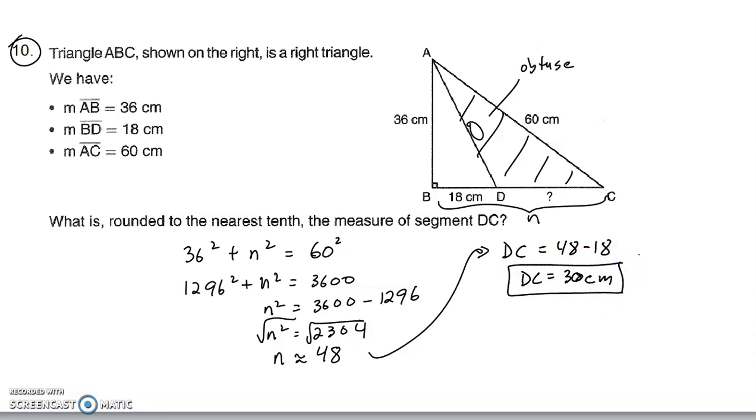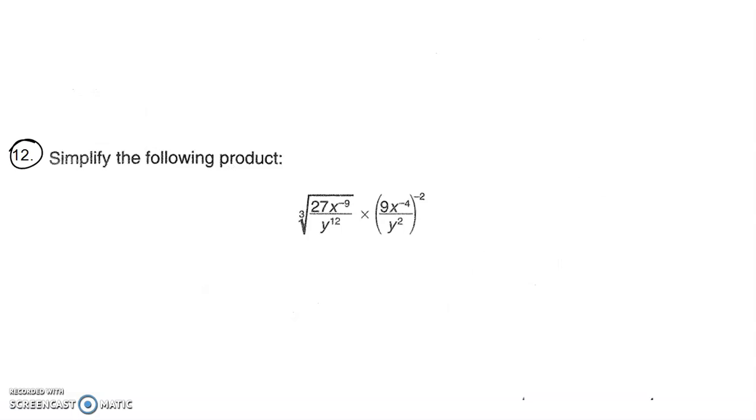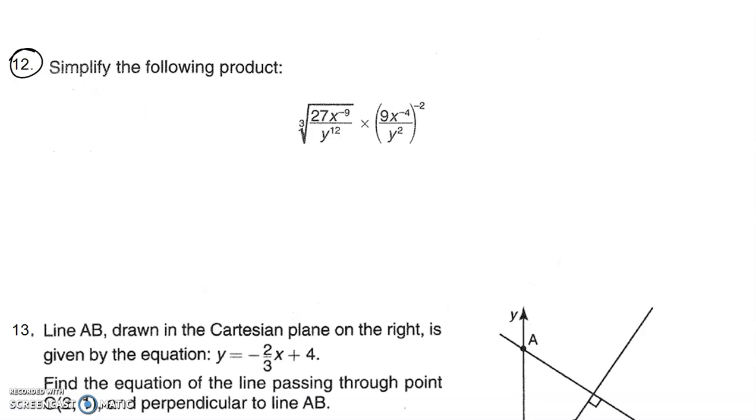Okay. Next question we're going to do is number 12. Number 12 is one dealing with exponents and negative exponents. So let's be careful about this and remember that this is really two examples in one. The first part is to understand what cube root means. Cube root means that you have to uncube it. So something cubed is equal to 27, so the cube root of 27 is going to be 3.